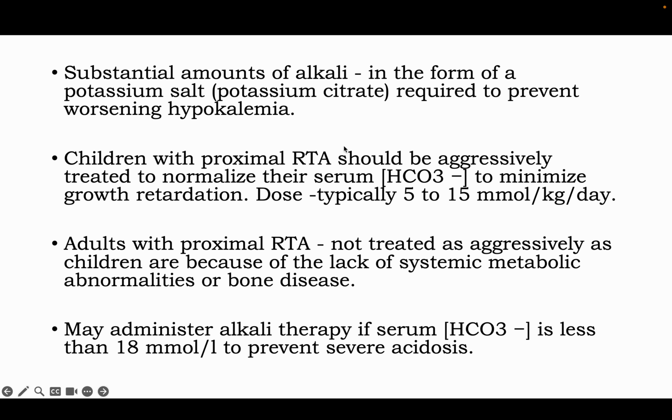So generally how do we give? Generally you can give potassium citrate. Generally we give soda bicarb tablets. In the case of CKD, we give soda bicarb. Why are we giving soda bicarb in CKD to correct acidosis? Why are we giving potassium citrate in the case of distal and proximal RTA? Because in the case of CKD and AKI, whatever metabolic acidosis there is, is purely due to bicarbonate decrease. In the case of RTA, there is hypokalemia also.